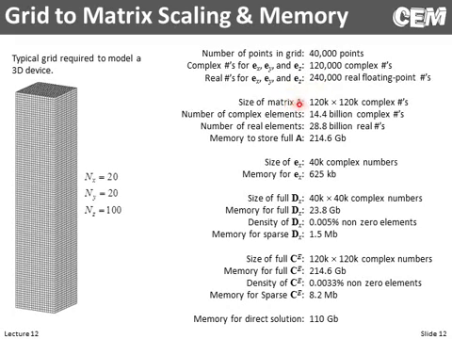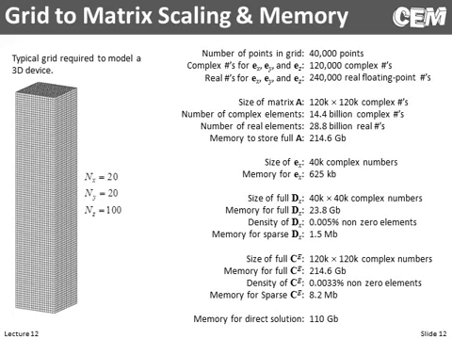So the size of our matrix then, that would be multiplying the column vector storing these fields, is 120,000 by 120,000. That means there's 14.4 billion complex numbers in that matrix A. But computers really only ever store real numbers, so that really is 28.8 billion real numbers. So to store all that as double floating point precision, it's almost 250 gigabytes. That is a lot of memory.